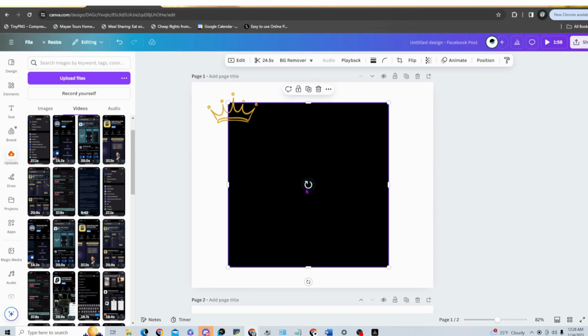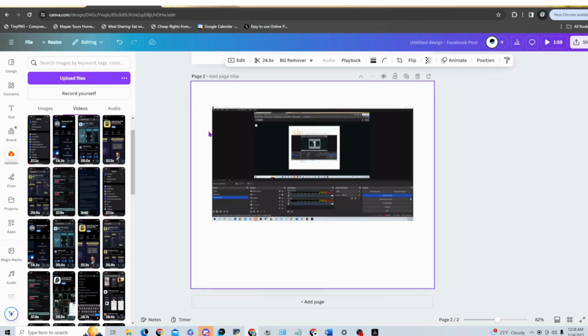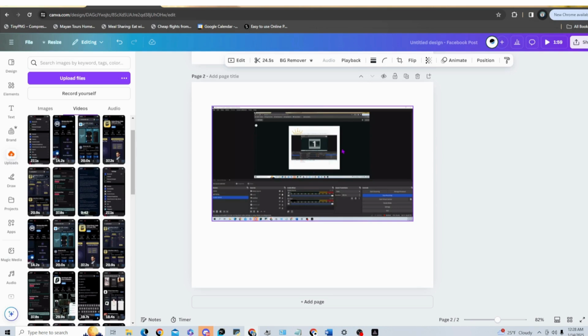So that is the quick and easy way that you can record your screen and edit right after that. Very easily on Canva with no downloads, because the OBS downloading will slow up your computer. Every time I use it, it makes my computer very slow. So this is just an easy, quick way. You can record it right in Canva, and then you can edit it right then and there.